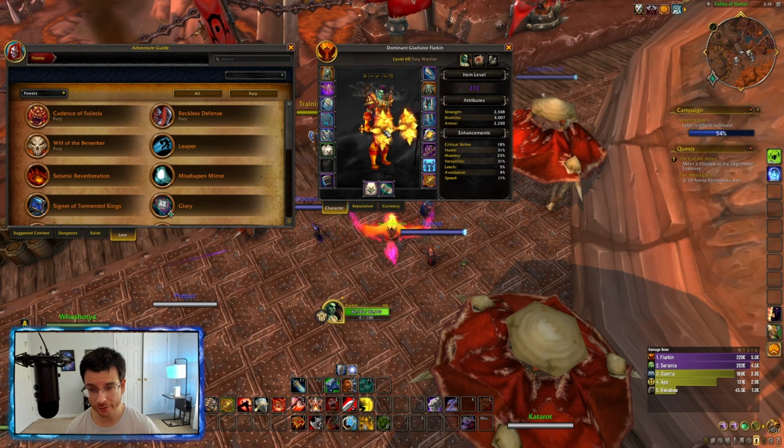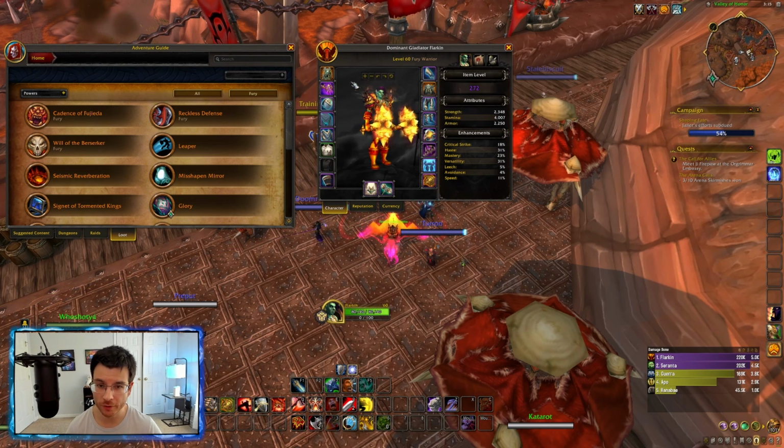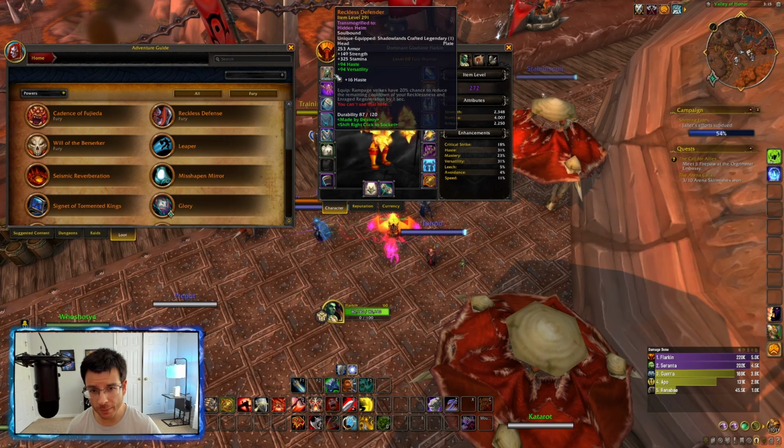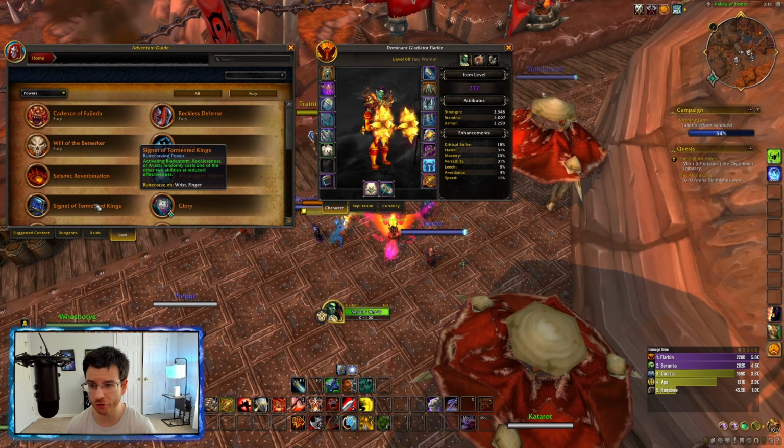Let's take a look at the Legendaries. That's important. Of course, you get the Unity for Necrolord. Double spoiler, but yes, that's the Covenant I'm running for this dual Covenant action. So much fun in this pre-patch, of course. I'm running Reckless Defender. This is probably not the general pick. That would be Signet of the Tormented King. So let me show you this right now.